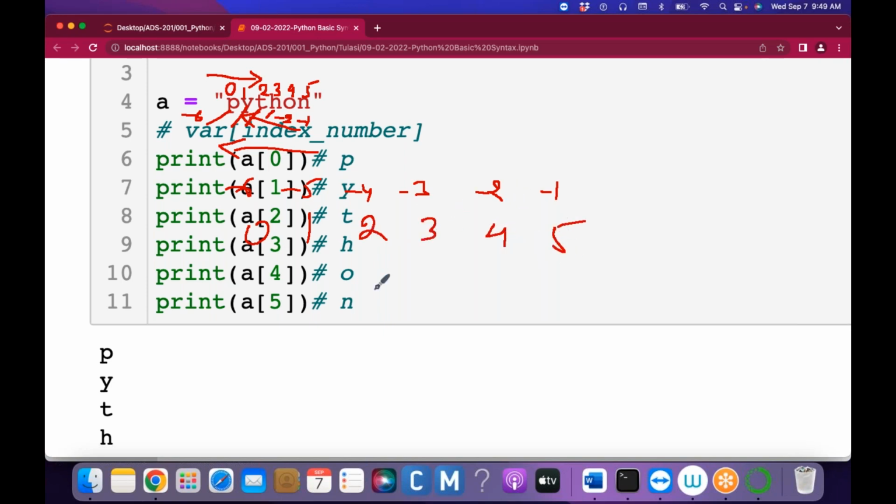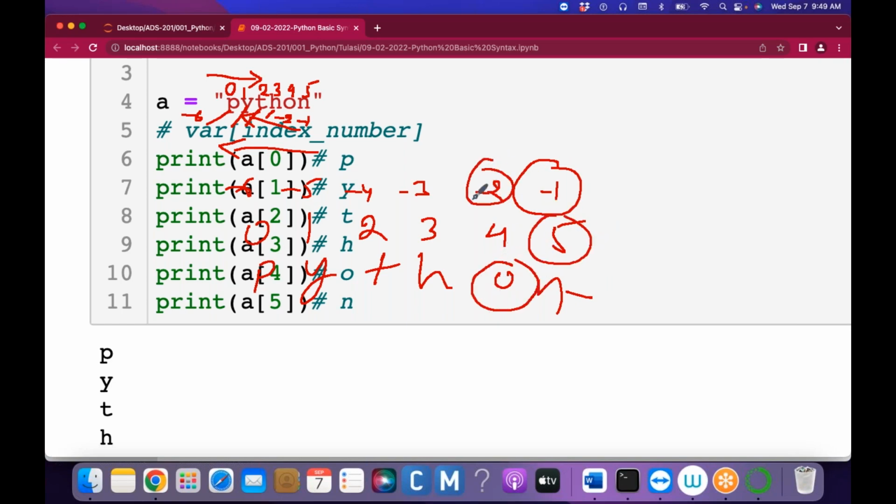That means each and every character has two numbers. If you want to access n, we can use either -1 or 5. If you want to access o, we can use either -2 or 4. If you want to access h, either -3 or +3.